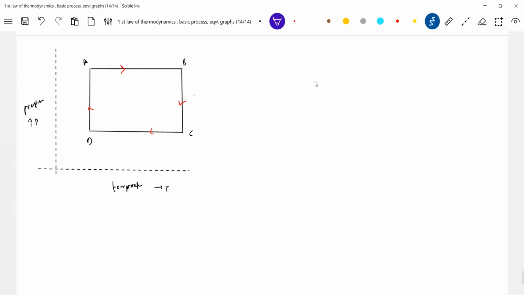Identifying each and every process. This is isothermal expansion. This is isobaric heating. Isobaric cooling. So this is isothermal. So that's why initially I plotted graphs, no? So the idea of that is very important. Okay, let's go for PT graph, no? First we'll go for volume versus temperature graph.